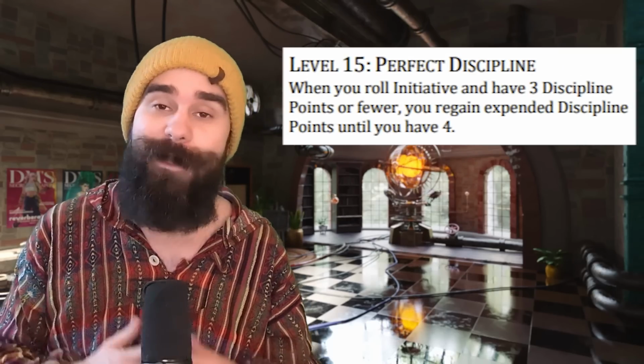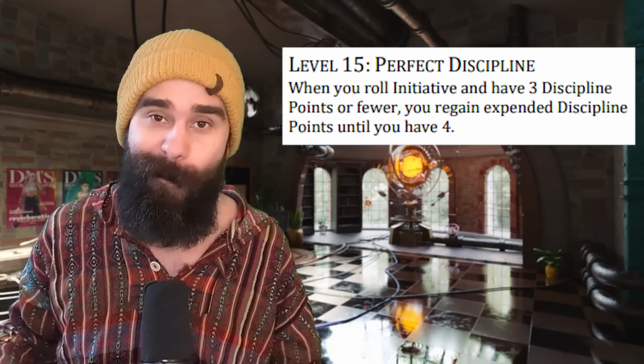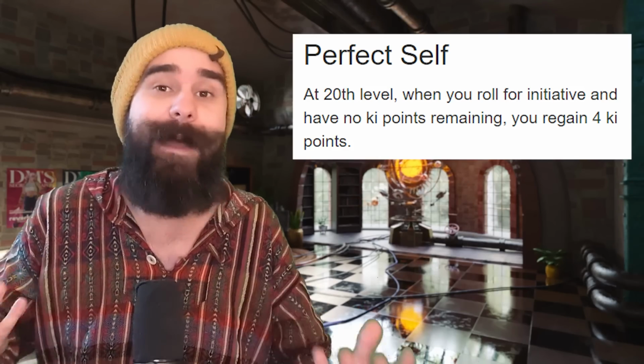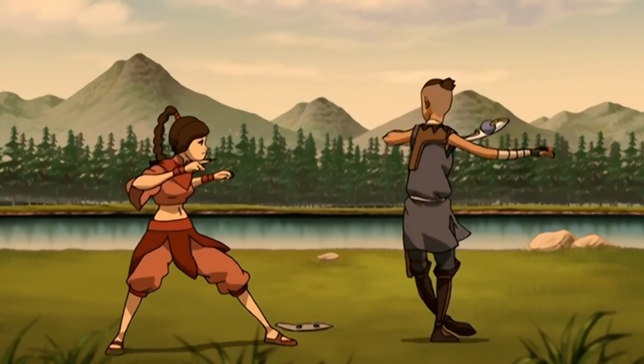Level 15. When you roll initiative and you have 3 or fewer discipline points, you regain points until you have 4. This kind of feels like a dead feature to me. Like it's something that they pulled across from the old monk, but this niche is completely filled by Uncanny Metabolism, in my opinion. In case you can't tell, the new monk is kind of falling off in power in the late game here. Level 16, ASI, level 17, subclass feature, and level 18 is Superior Defense.